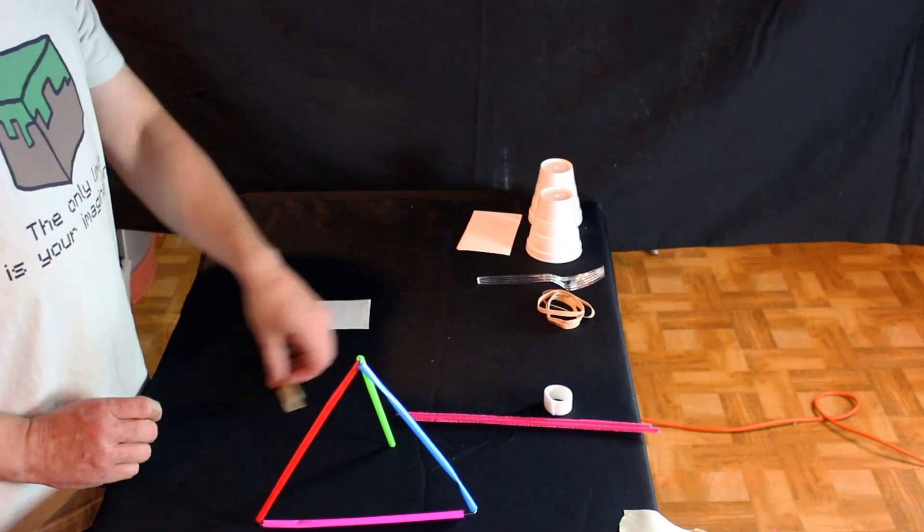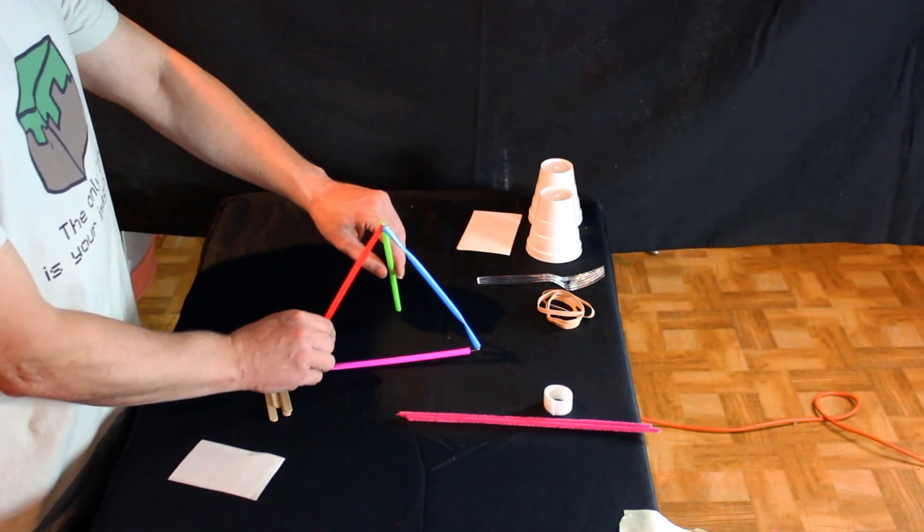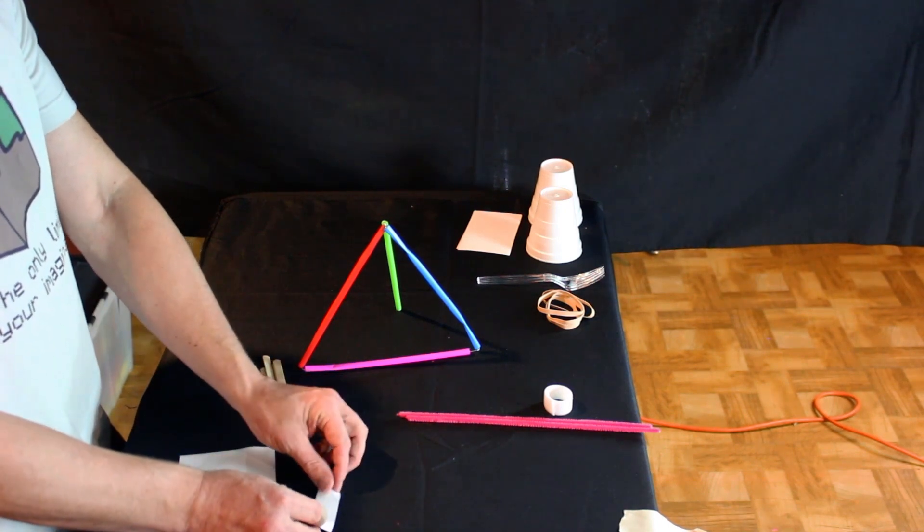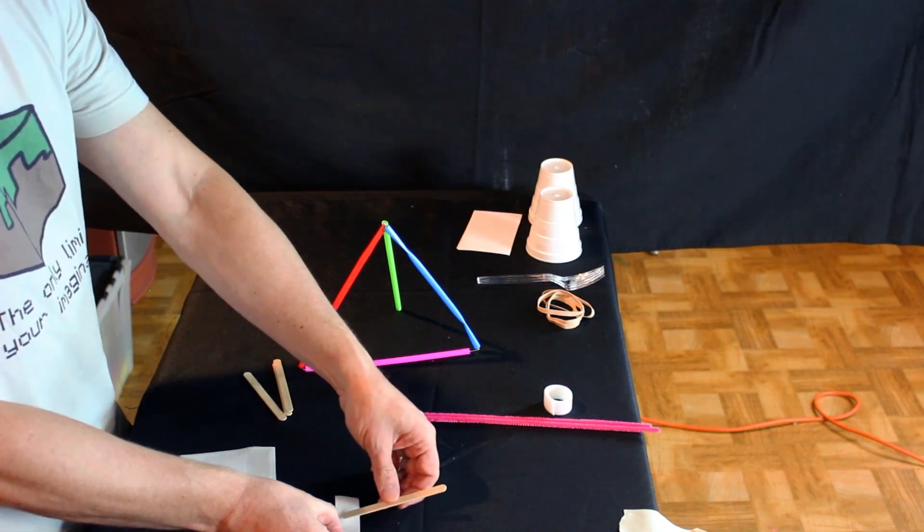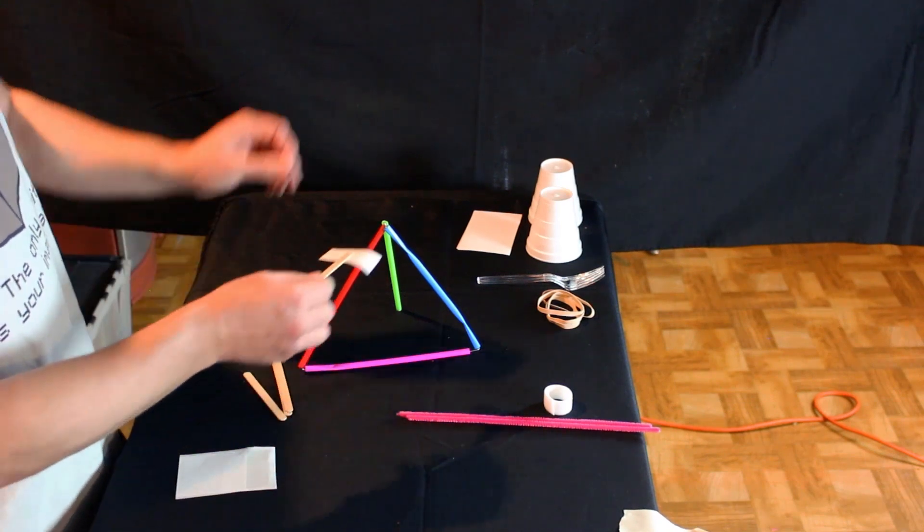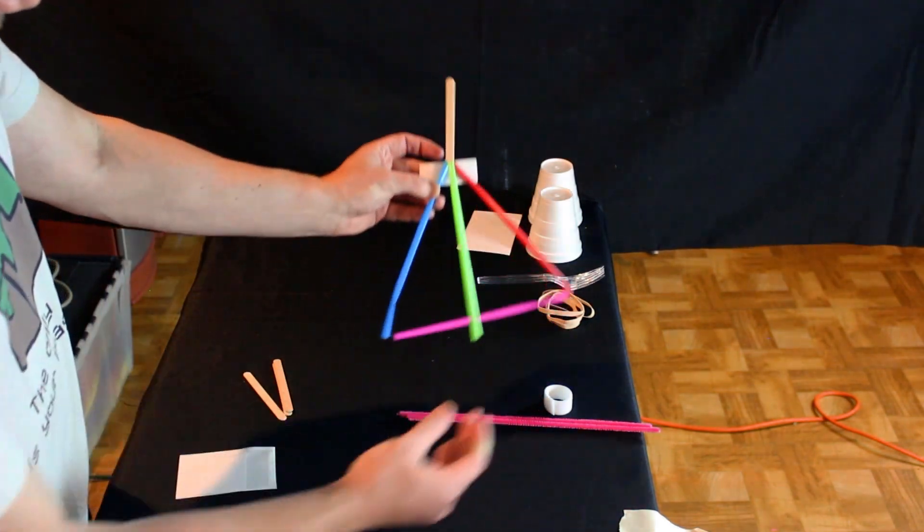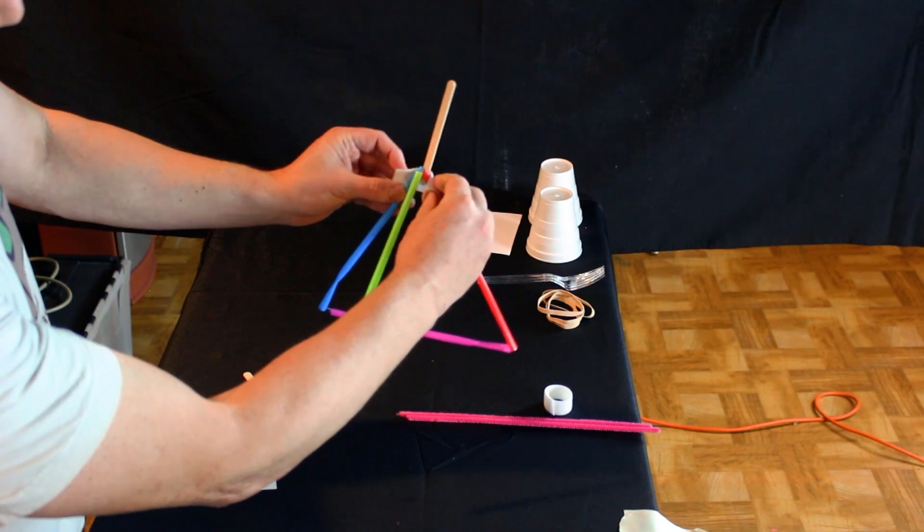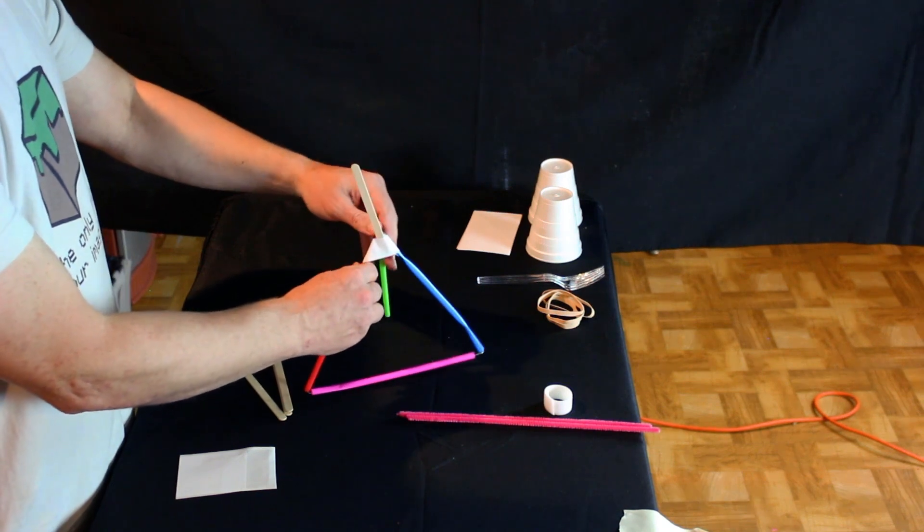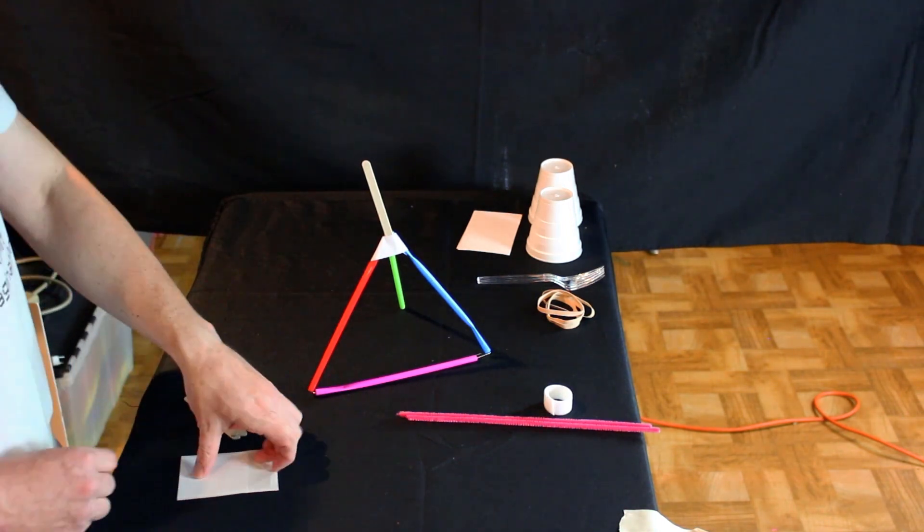We have the beginning of a tower. Let's get this tower taller. We should be able to do that pretty easily with our mailing labels. We're going to take one full mailing label. I know I've said many times that you can split these in half, but the first one we're going to use a full one. Put our craft stick right in the middle of that. What I'm doing here is taping it just like that, pulling that under. Fix our kickstand out. There we go. Craft stick number one.